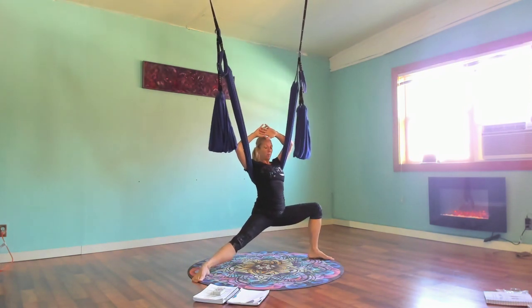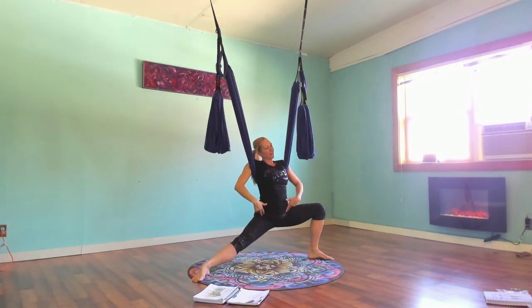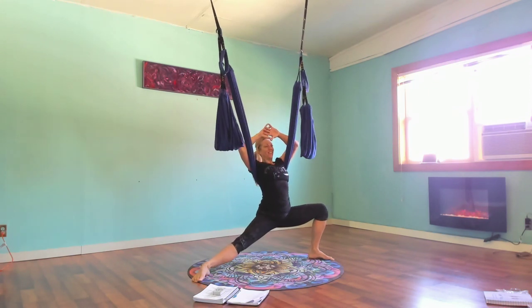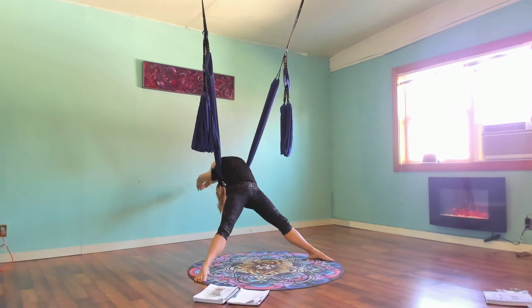Going back and forth, maybe pulse at the edges and really drop the pelvis even more there. It's such a deeper stretch than our traditional yoga lunges. Okay, press straight back. Let's open it up. Big back bend, stretch, stretch, stretch.